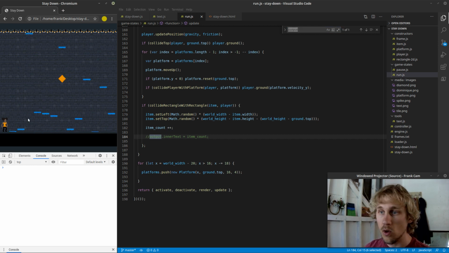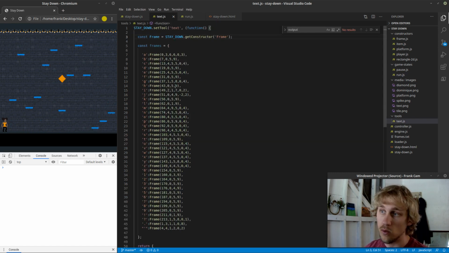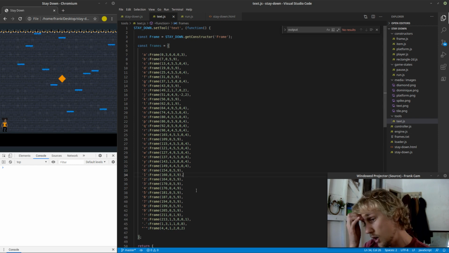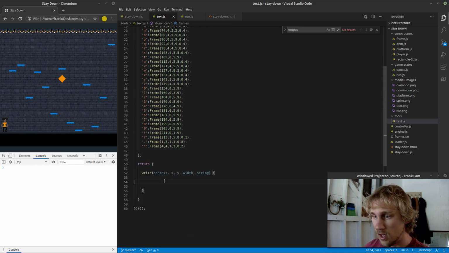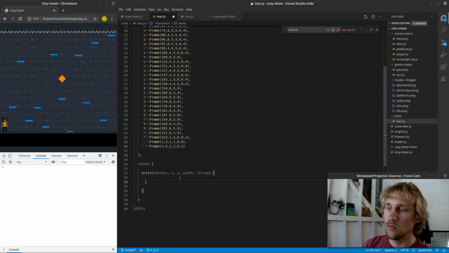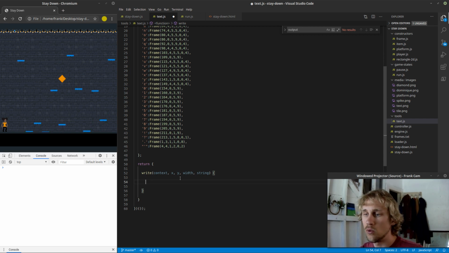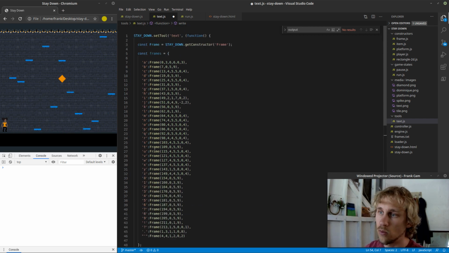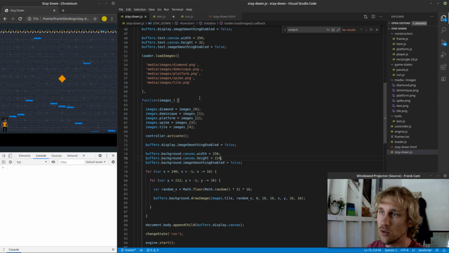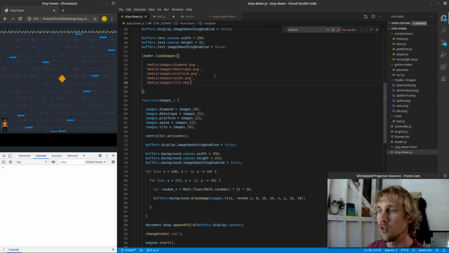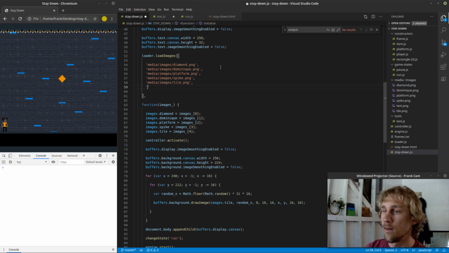That means we can go ahead and start writing our method to draw some text to the buffer, which we're then going to draw to the screen. So let's come in and see if we can write something. So we obviously want to get an image, and we're going to have to get, well, I guess I can't do this until I load the image in. So let's actually do that first. Let's do media/images/text.png.